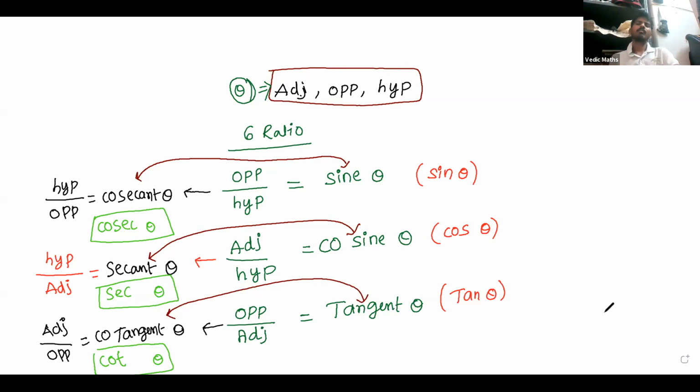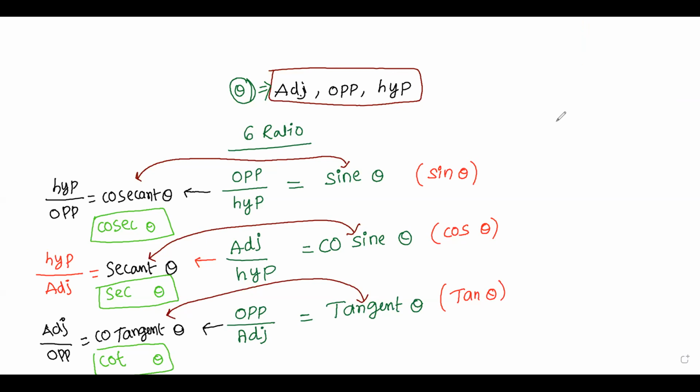And Shreya, you are also in seventh, am I right? Yes, sir, seventh. Are you getting my point? Yes, but it's a little bit confusing for me, sir. I don't know why, but I'm understanding it. At which point are you getting confused? Tell me, I will clear that. Sir, at the names, at the six ratios, how to do it? In those six ratios, I'm getting a little bit confused.